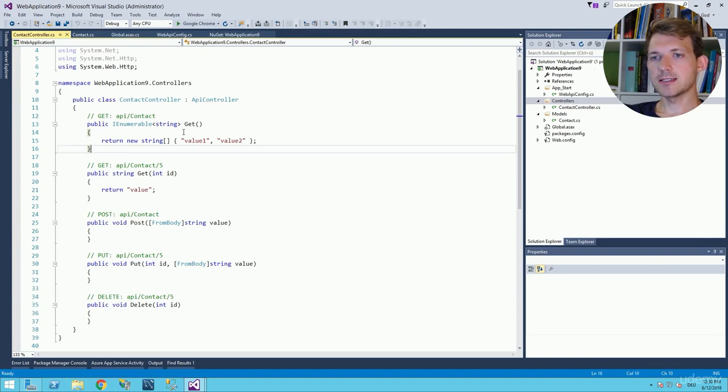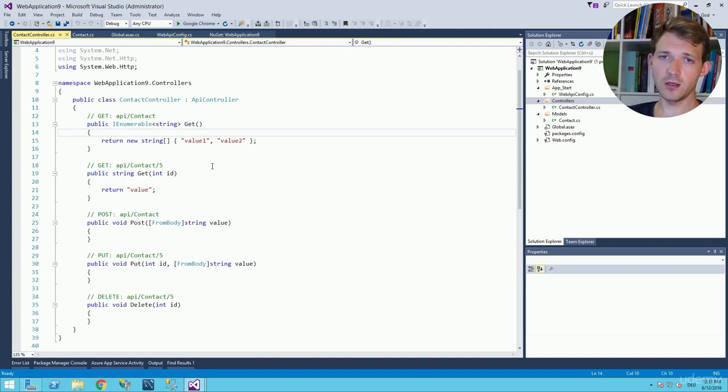Now what you see here is you have already a URL which can be called by any web application, and when you enter this URL you will call this method. For example, API contact will call this get method. API contact with a number will call this method with an ID first. And then there's also post, put and delete, but we will cover them later. Now we will use both of these methods to make get HTTP requests.